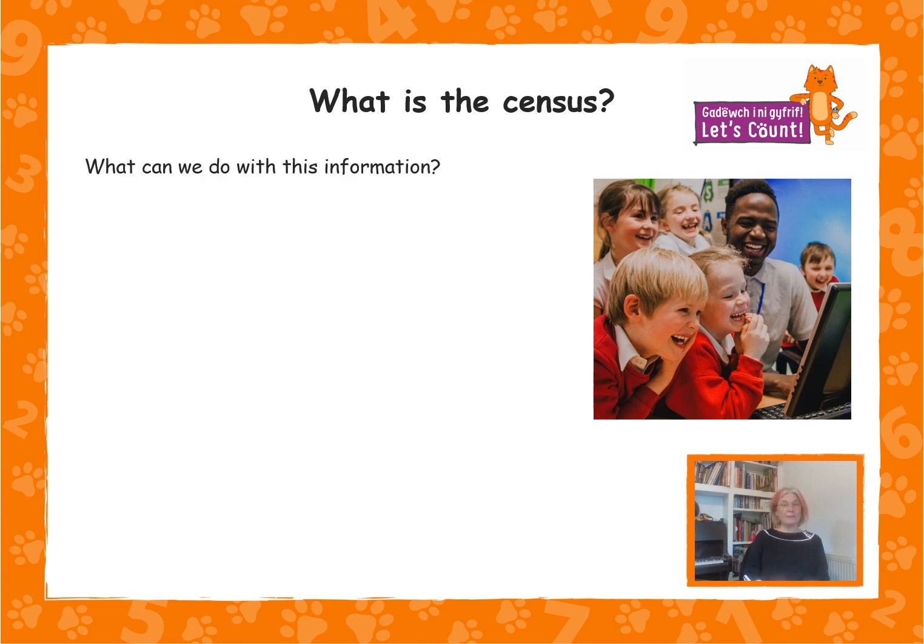What can we do with this information? We're asking every household in England and Wales to fill in the census questionnaire in March 2021. And the Office for National Statistics will then work hard to get the information organised and available to those who need to see it. We've looked at that small part of the data and wondered why there are suddenly more people aged 45 to 64 in that particular part of the country, but younger adults are not choosing to live in this area. What is it about this area that makes that happen?